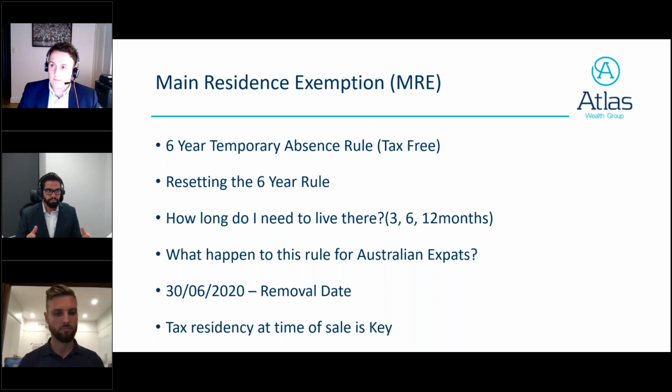The other scenario might be a case where we head back overseas after being back for a short period. We rent it out again for maybe another 5 years whilst we're overseas, assuming we haven't purchased another main residence in Australia. And again, that period is tax-free from a capital gains aspect. And then in this second period, let's assume that we're now renting it out for more than 6 years, and we come back on the 8th year.